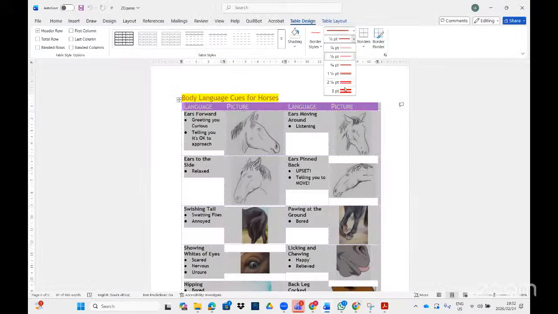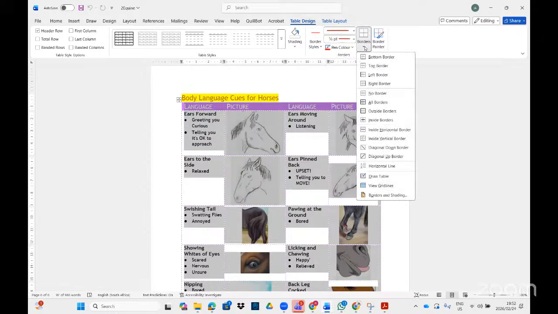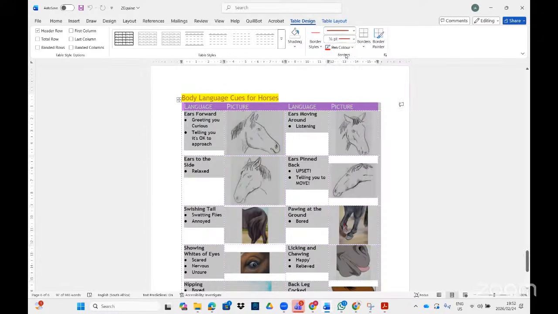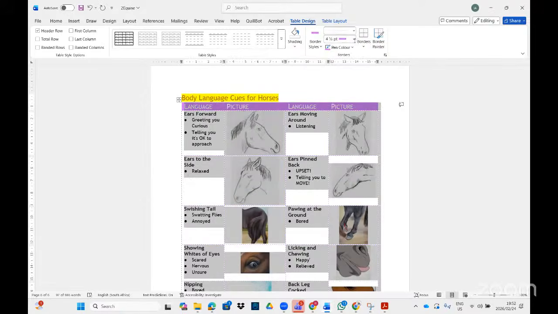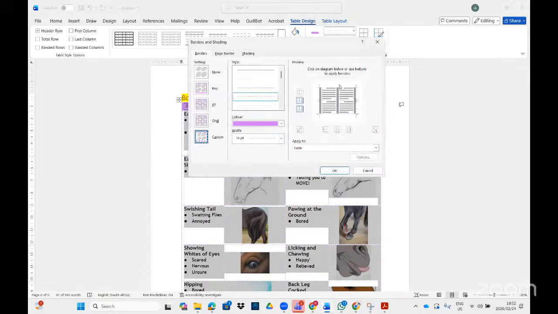Now the border has only up to 3 pt here, so we can go more and look for the borders. This is 4.5 here. So if you don't have the option here, you go and select it by clicking on this arrow, and then you choose it from here.